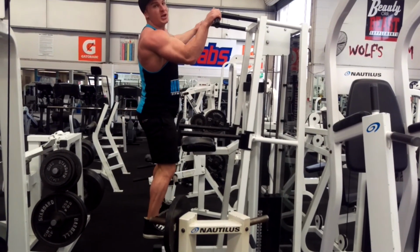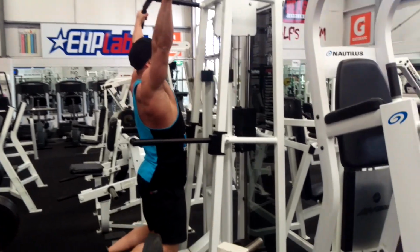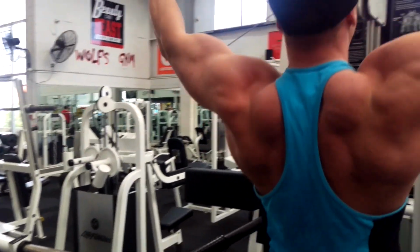All right, so assisted pull-ups, we're going to be using a wide grip on this. Is 20 minutes or less of cardio enough to lose fat? Yep, it's better than nothing.